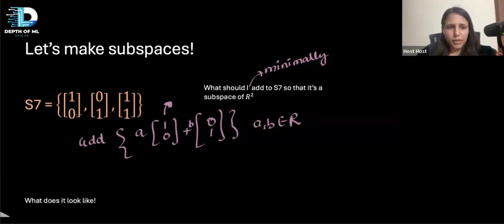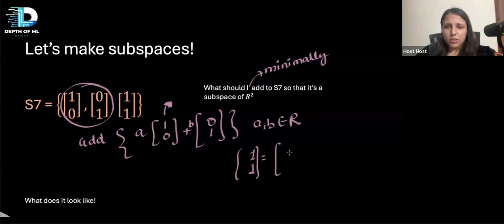But if I have to take the linear combination from these vectors, can everyone tell me if they understood that if I take just the linear combination of these two vectors, it will be good enough for me to make the subspace? Why is that, by the way? Because 1, 1 is nothing but 1, 0 plus 0, 1, right? So if this is there, this is already there. But if I take all the linear combinations of this, will this suffice?